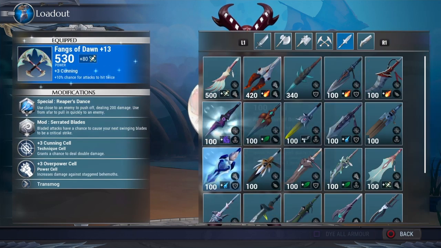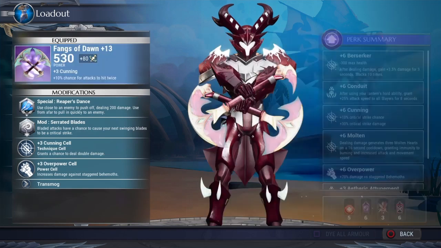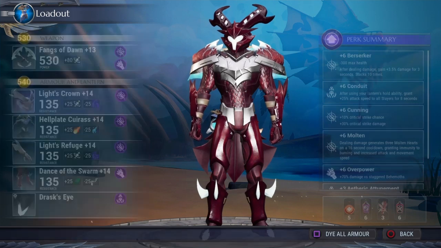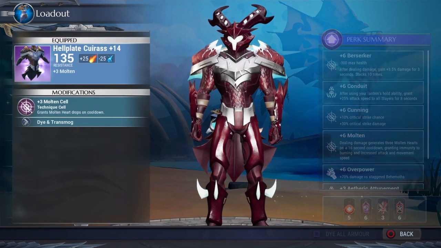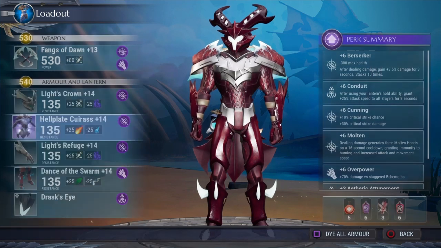Now for the cells, we're using +3 cunning and +3 overpower. Now for the second weapon of choice, you can use the Spire of Dawn, which is the Rezakiri Warpike, and in this case you're gonna use the exact same slots, and for the mod just use whatever suits your playstyle. Now for the helmet, we're using the Light's Crown, which comes with +3 conduit, and for the cell we're using +3 Berserker.